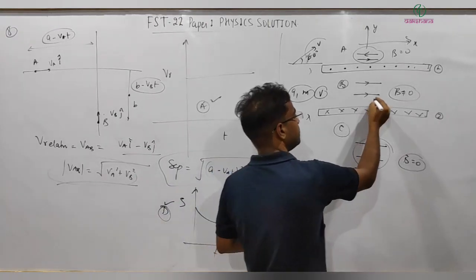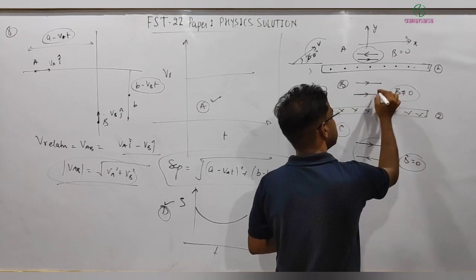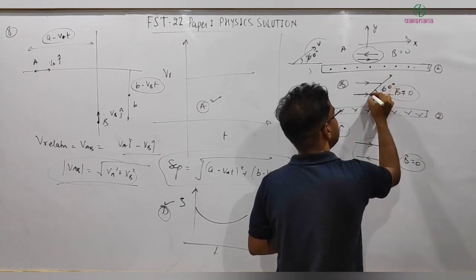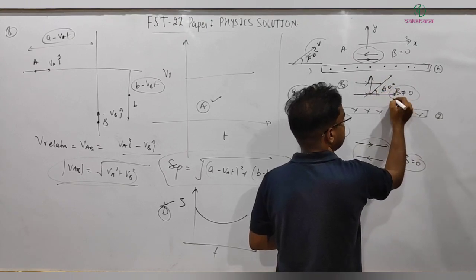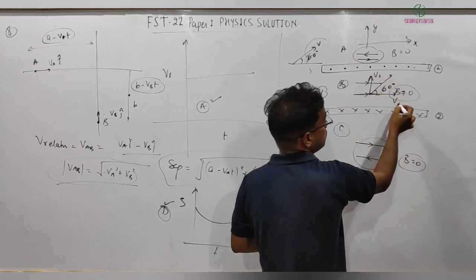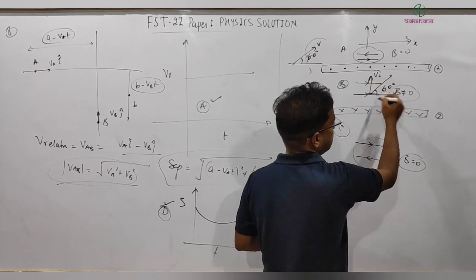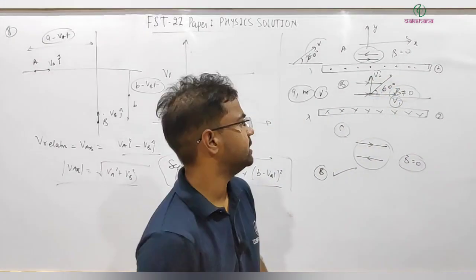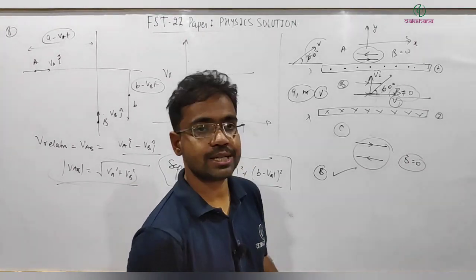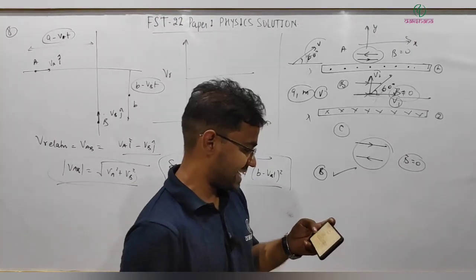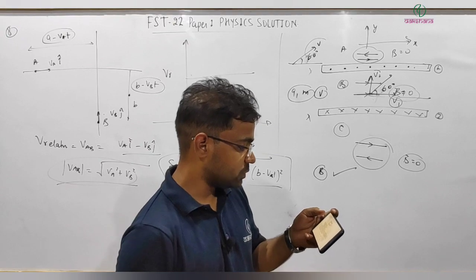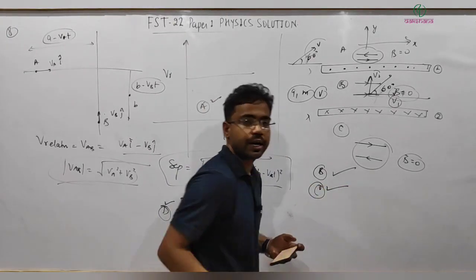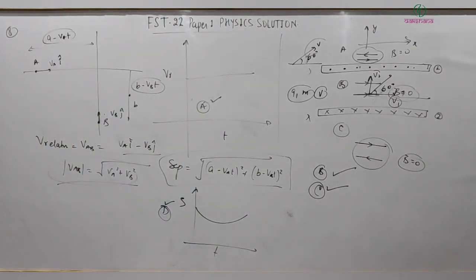Now you can see in B the magnetic field is in this direction and it's projected at 60 degree angle. So one component will be perpendicular, another component will be, let's say, V1, V2. Due to this component it will be describing a circle, and due to this it will be moving forward, so the path will definitely be helical. We have seen such cases actually, so you can answer it straightforward. So then C seems right. It will move in a helical path in B, so B and C will be the correct statements for question number 9.